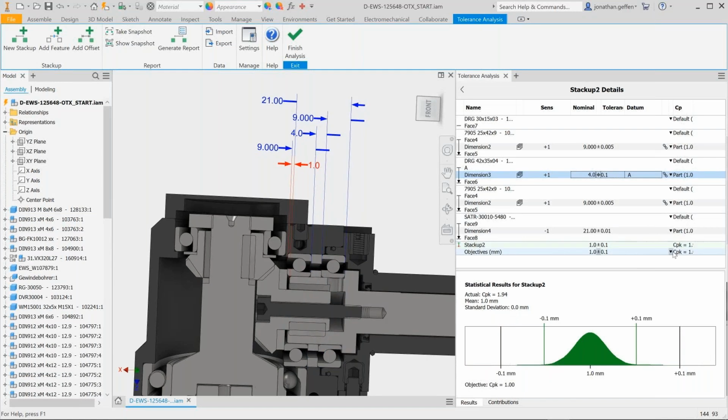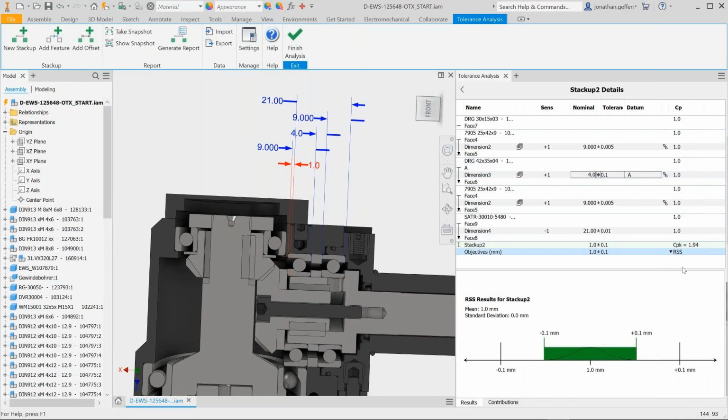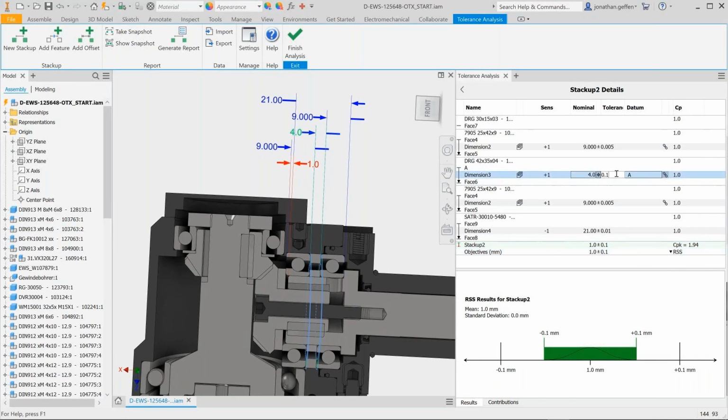And by just editing the size, you can see that by doing some modifications to our tolerance size, it's advising us on the RSS or worst case. Okay, in this case, it's the RSS that we're looking at, and we could go in and actually modify this dimension size for that stack up.